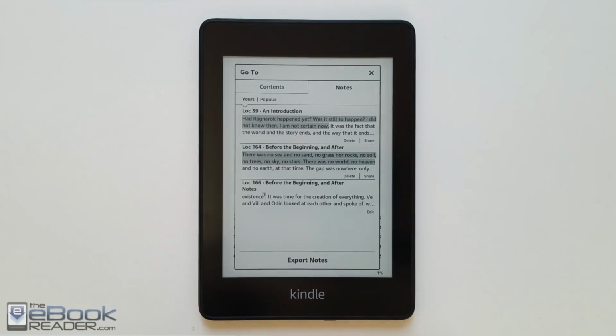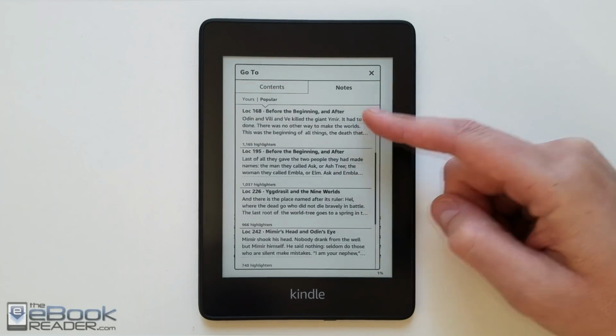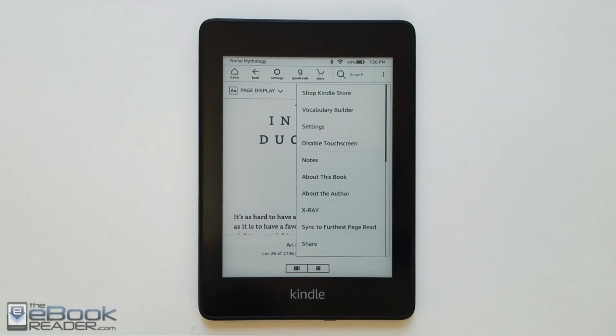So that works on Amazon's ebooks. I don't think it works on the side-loaded books, but you do have the option for popular highlights as well, as you saw earlier with those highlighted sections. You can view the popular highlights that other people have added, the most popular sections.